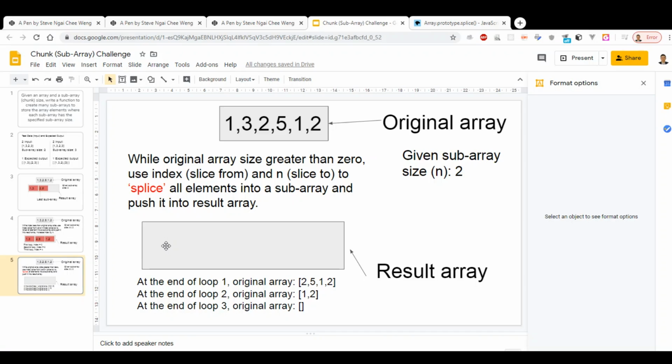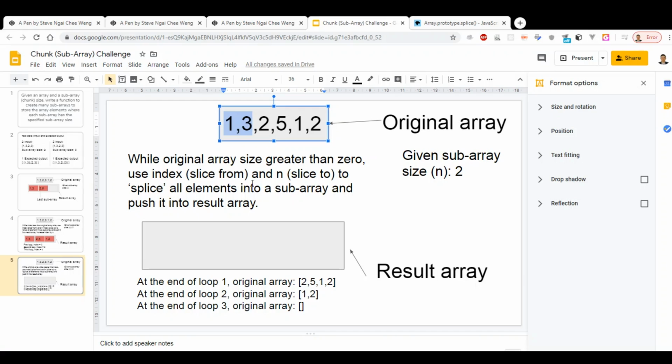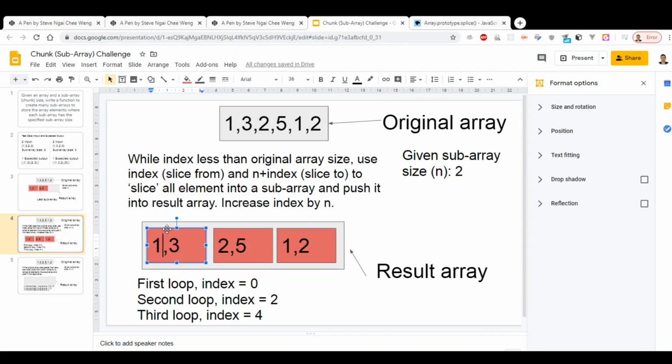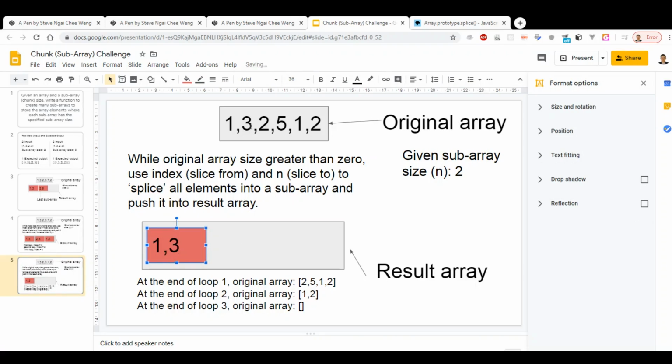So over here, during the first loop, we will splice these two elements from the original array. Let me copy this. Okay, we will splice. That means we will remove two elements and move two elements from the original array to a new subarray, and then we push the subarray into the result array.